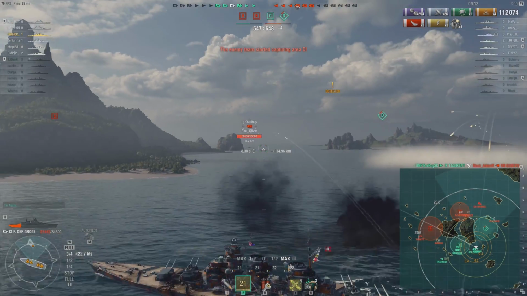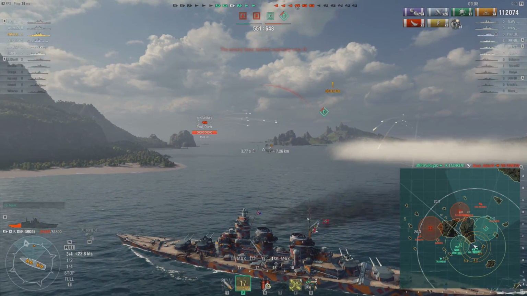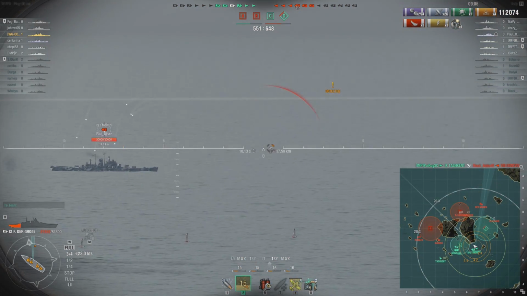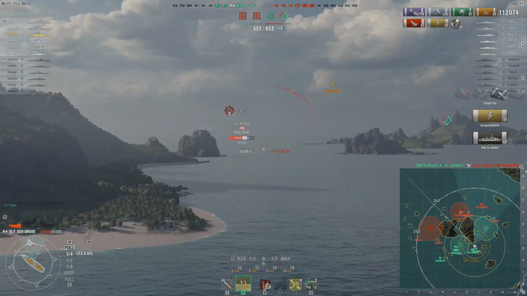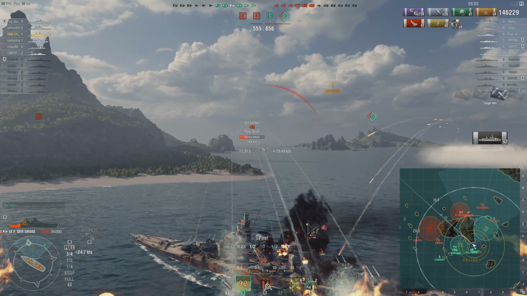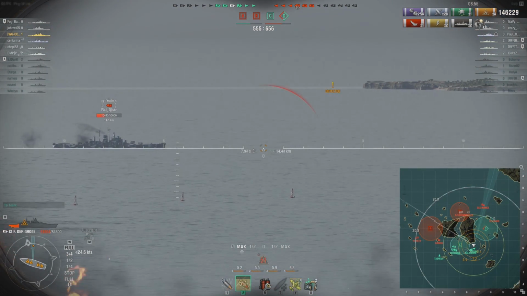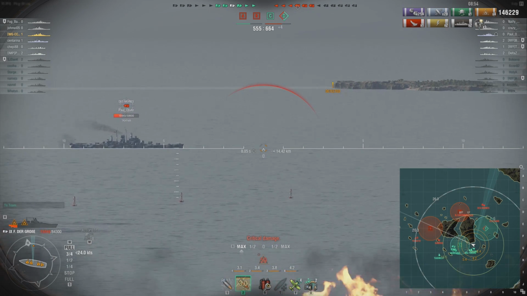The Des Moines shows up again. 8 seconds out. He is coming towards me on the minimap. Depress the gun. Go for the waterline. We might get accurate shots. Ooh, we did get accurate shots. He's gonna feel that for a while. Feel that for sure. Can we get another salvo off before the island gets in the way?